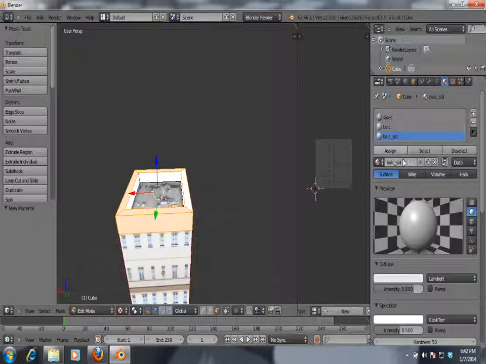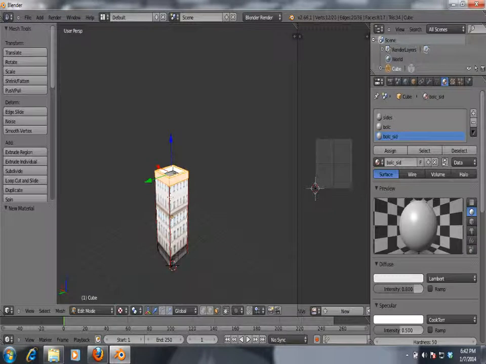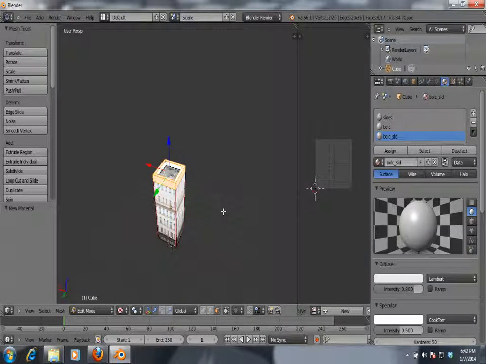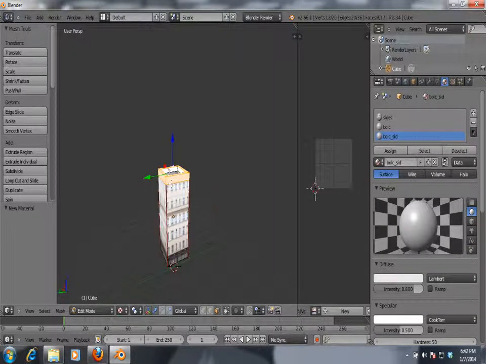It's okay for a tutorial series, but when you are making for a game, you should be careful that the name of your material must be the name of the texture you are using for that material. Otherwise you will get into some sort of confusion while using them in Unity, because Unity won't import any of the textures. You should assign the texture inside Unity for those materials, and they automatically get the texture.